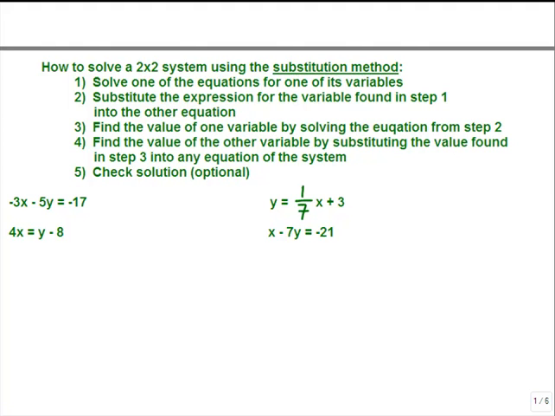So the next method that we're going to learn is called substitution. And just like its name implies, we're going to substitute one equation into the other. Now before we can do that, what we want to do first is solve one of the equations for one of the variables. And it doesn't matter which variable you solve for, either x or y. You just want to do it for whatever's going to be easiest. And you want to work with the equation that's also easiest to solve for. So for example, if we look at this first system, I immediately focus in on that second equation, and to me, that is the one that's easier to work with and easier to solve for.